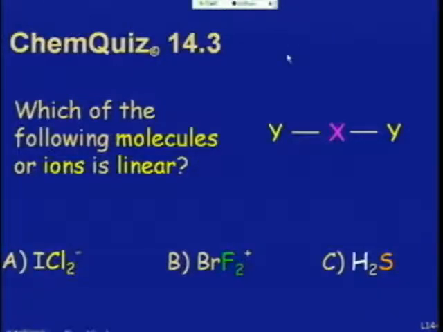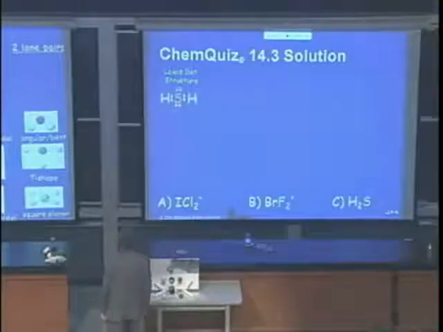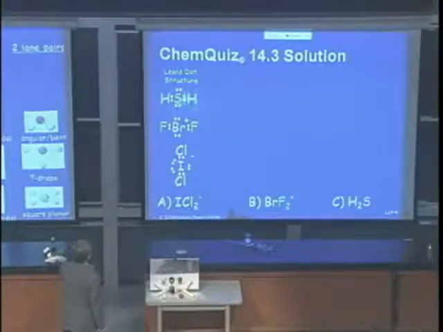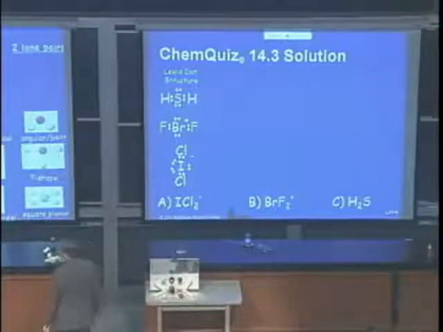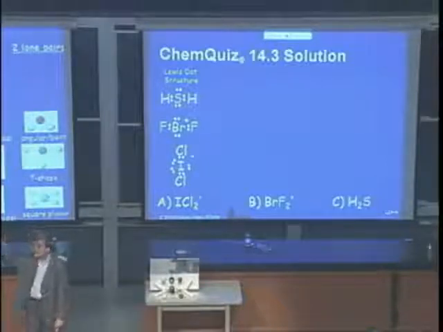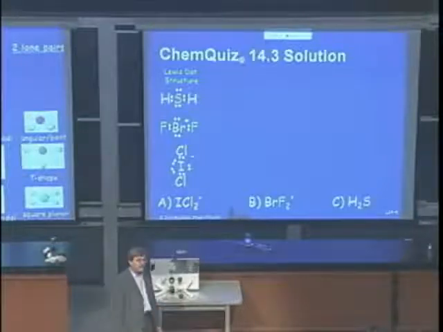But I'll show you why. Okay? So you have the Lewis dot structure. Sulfur is 6 and hydrogen is one each, so you have 2, 4, 6, 8. Duet rule fulfilled for hydrogen, octet rule fulfilled for sulfur. That means you have 2 free electron pairs. What's the steric number for that? 4.